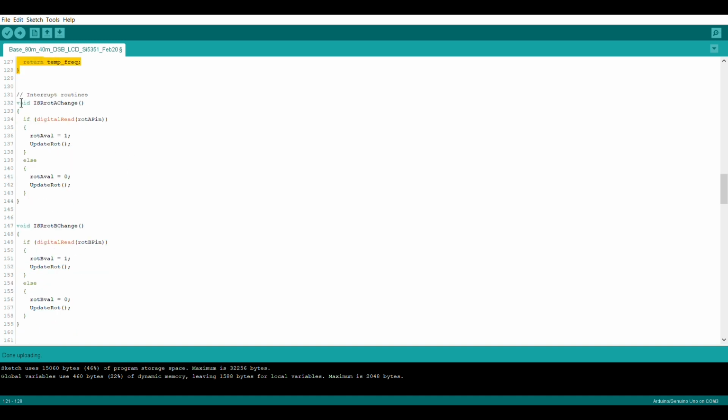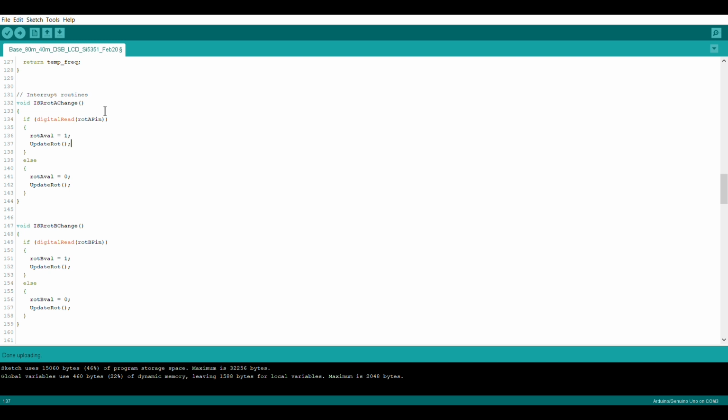And here go our two interrupt service routines. These two routines get called, either this one or this one down here, when the pin changes on the rotary encoder. So that's pins 2 and 3.